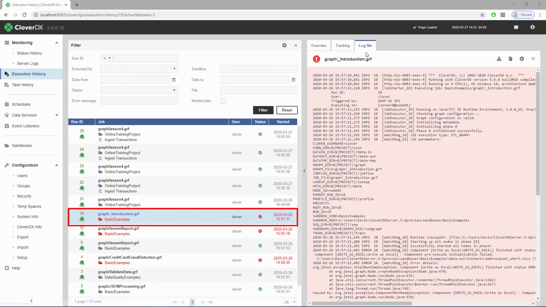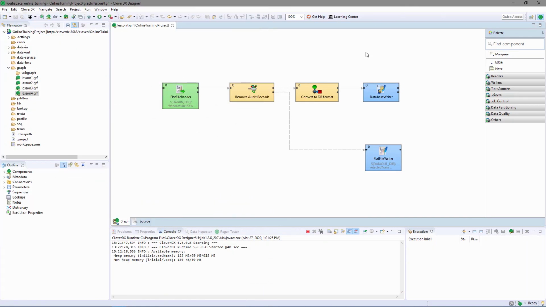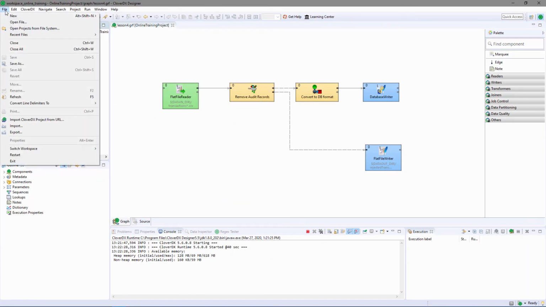Here is a job that failed in the Basic Examples project. The run ID was 18. I'll return to Designer, and I'll connect to the Basic Examples project on my server. File, New CloverDX Server project.